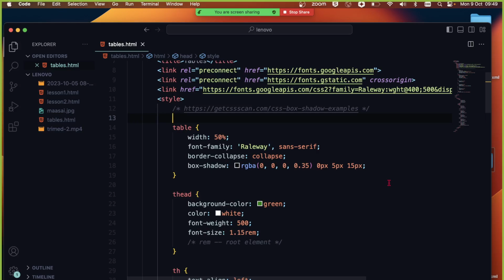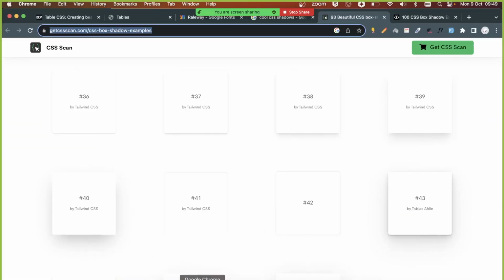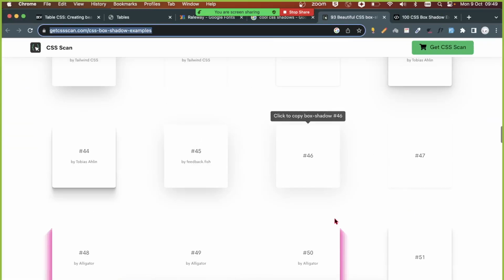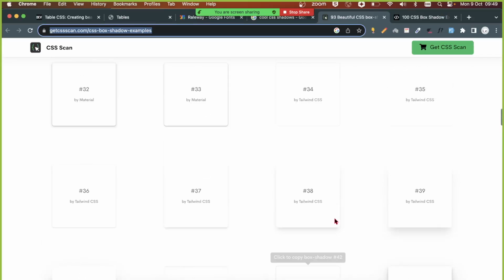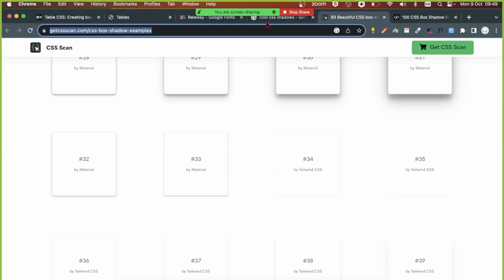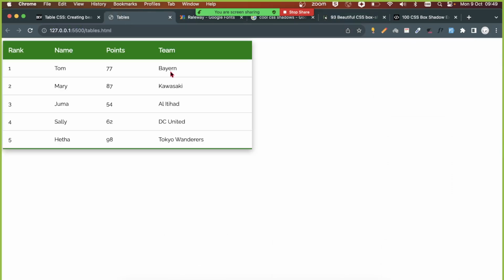The most important thing you need to know is that it's called a shadow. That's it. Box shadow. So when you go out there, you can easily know, oh, you want a box shadow. I know where to get it. Go here, grab it, and then put it there. So click on that link, copy one of the shadows that you really think is nice to your eyes, something that will make your table appear like it's floating on the page, and then just paste it. You're going to see your nice shadow coming out nicely.